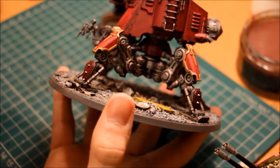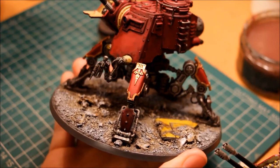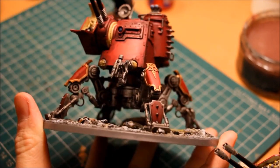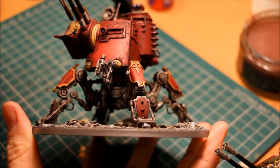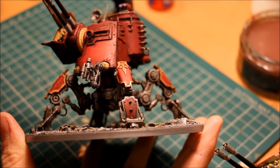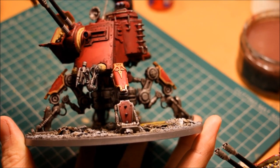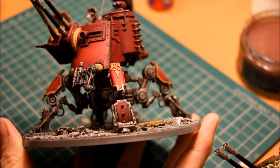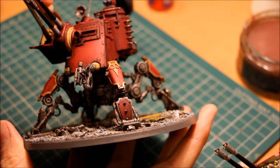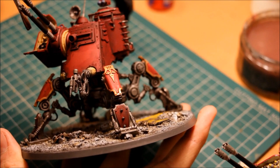So wherever all the metalwork's been done, just looking maybe at the searchlight there, don't really need to touch the rest. Maybe just where these missiles are on this weapon. So I don't want to disturb the Seraphim Sepia, but I do want to fill in, and I'm risking it here using a larger brush, but wherever these missiles are, just around them, there's a recess there around them. There's a gemstone just in there, just go around that. And then this missile pod here as well. Going to fill that in with this Seraphim Sepia. I'm getting a little bit on the panel, but I'll be repairing that and picking that out with the Ushabti Bone again later on, so it doesn't matter so much. Just trying to be quite neat.